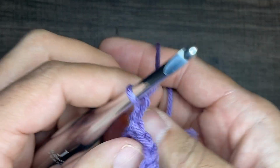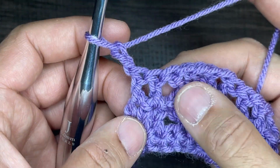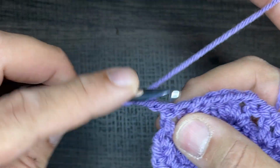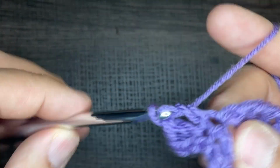Okay, so from here, as we did with the previous rows, we're going to chain 2, just like this, and we're going to turn our work. And so, like the previous rows, we're going to do 2 double crochets in these 2 stitches here. So double crochet here, and a double crochet next door.